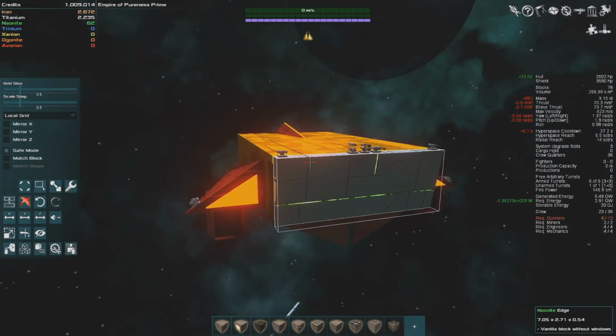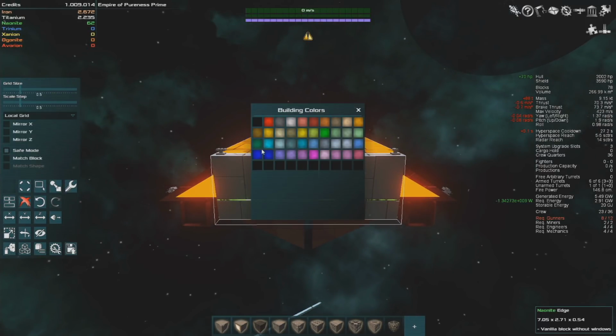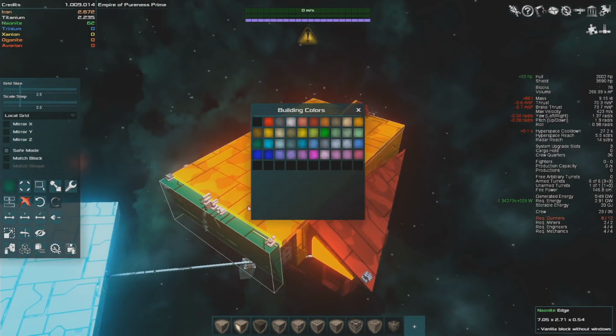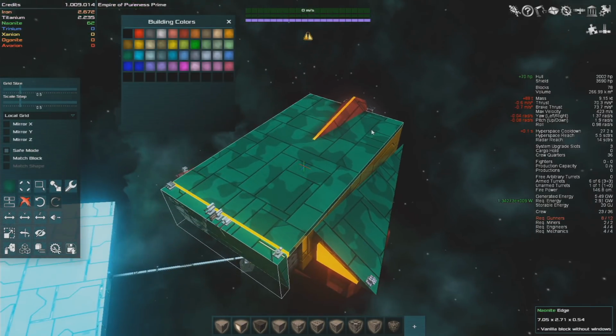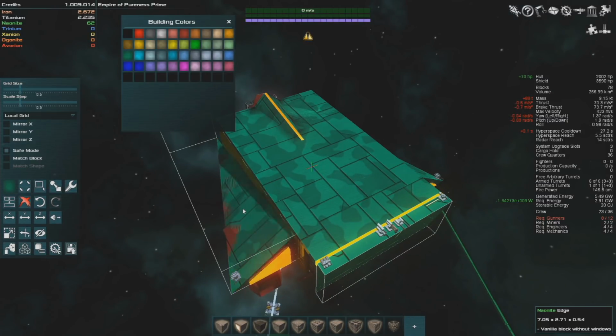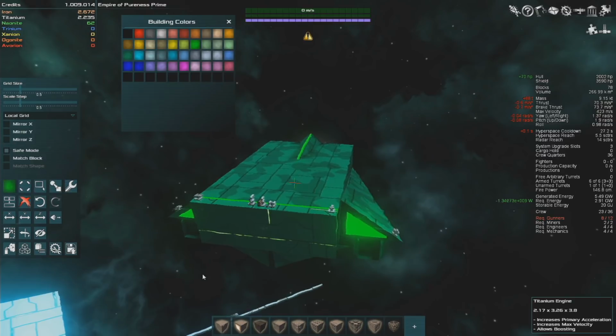But now I need to repaint my ship. That's okay. I'll repaint my ship just because it's important. Okay, it's important. Don't worry about it. Okay, there we go, much better.